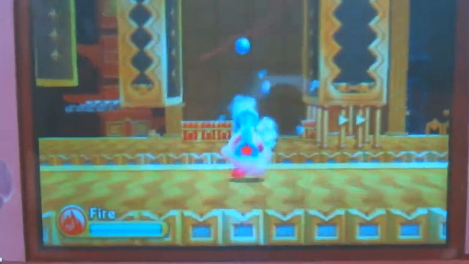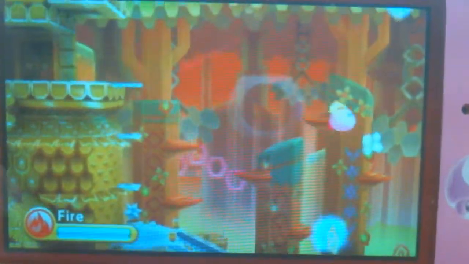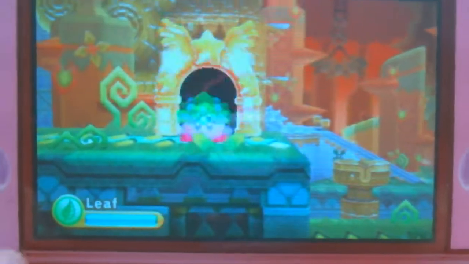Destroy all these guys here because one has a sunstone. There we go. Got all the sunstones here. Okay. Before I fall to my death for no reason. Over here for the last one. There we go.